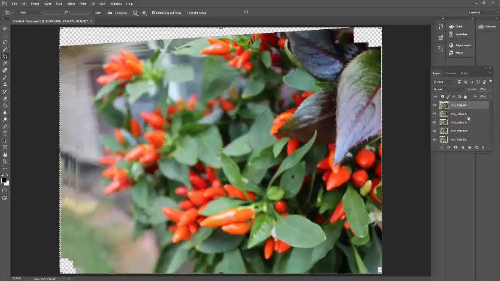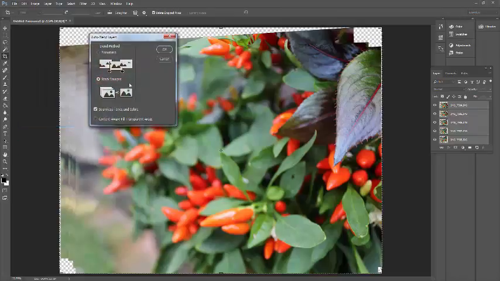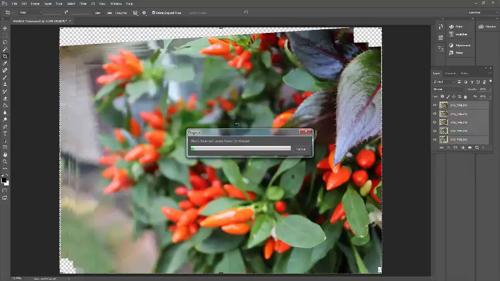So again, with all my layers turned on, and they're all selected, I'm going back up to Edit, Auto Blend Layers. Again, all the stuff selected, just hit OK. Again, Photoshop is actually grabbing the sharpness of each of those photos and actually blending those together. Again, you have to use a tripod. If your photos are off even an inch, Photoshop will have a really hard time identifying the same electric footprint of the photos and have a hard time blending it and making it that seamless composition here.